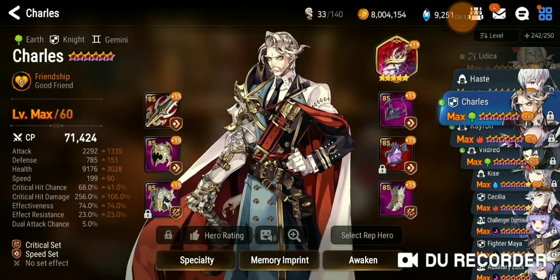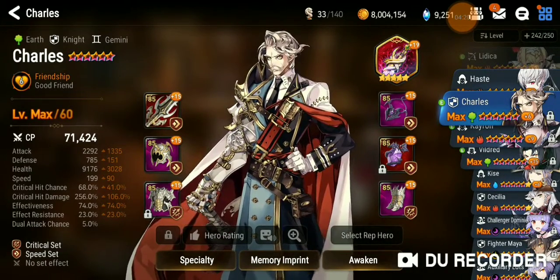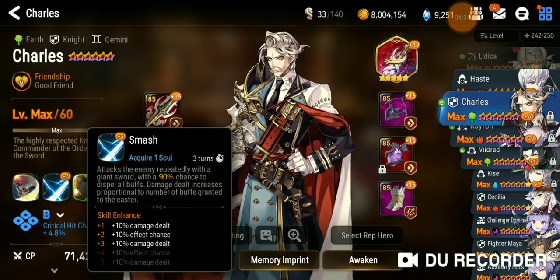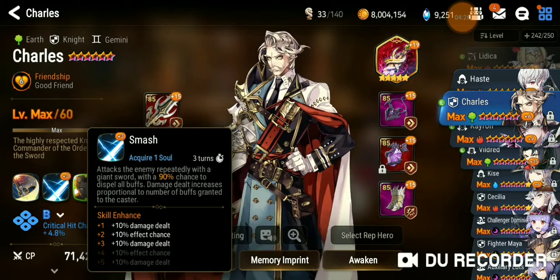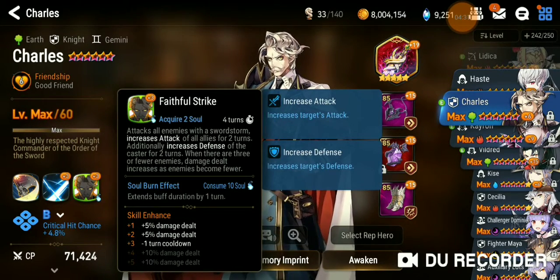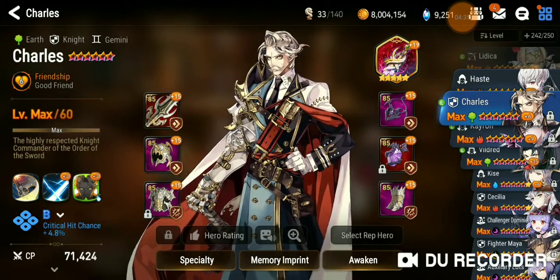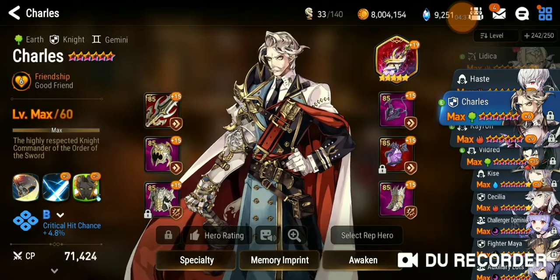Charles, I can use everywhere. He's good in arena offense, good in raid, good in Abyss. And I was working on him. I'll probably get this to 100%. And I got the 1-turn cooldown on skill 3. So I use him mainly in A11 hunt.